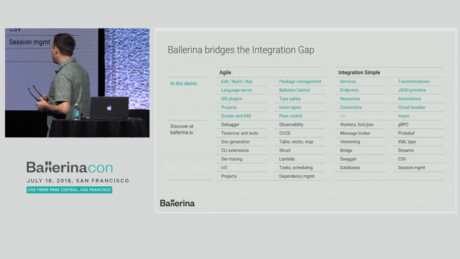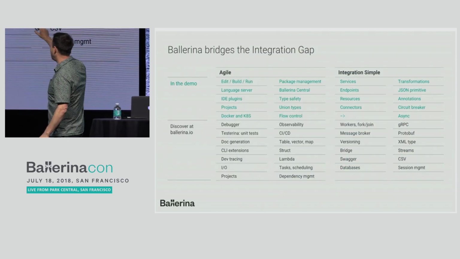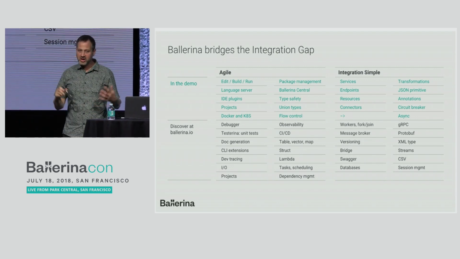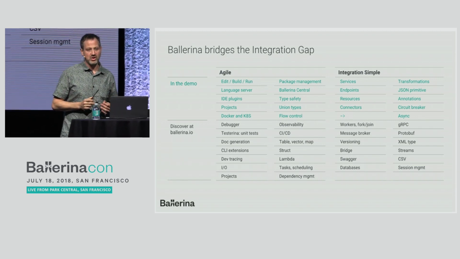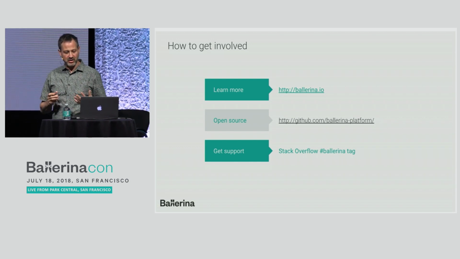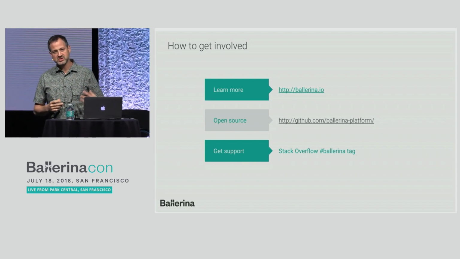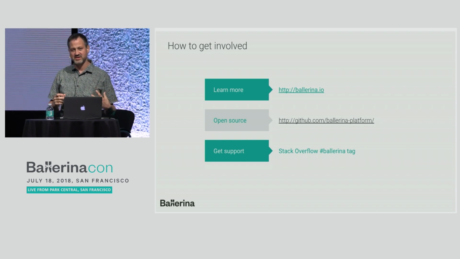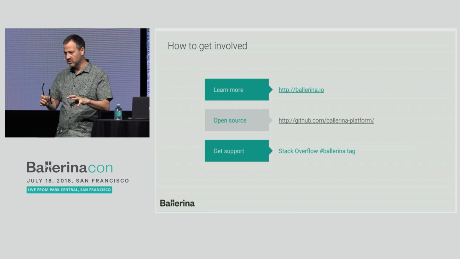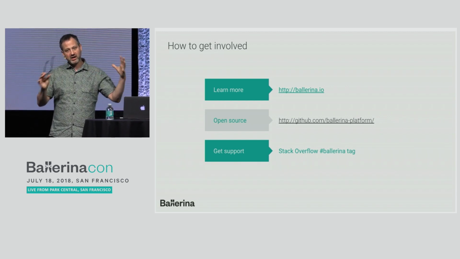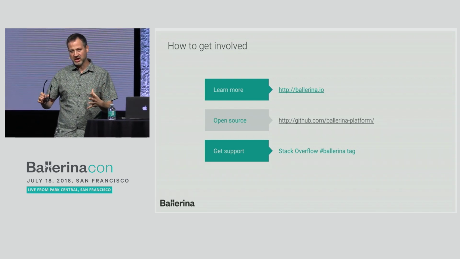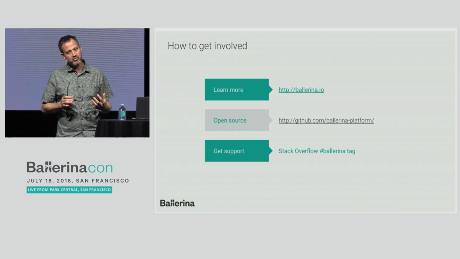And really, I've demonstrated a few very small parts of the agile and integration simple world. There is a lot more here. You're going to learn a lot today, but there's even more. So I really recommend that you go to Ballerina.io, check out the website, read the release notes. There's two really good things there. There's core language examples, which we call BBE, Ballerina by Example. And there are bigger, more sort of I want to solve a problem type guides, which we call BBG, Ballerina by Guide. And they're really awesome.